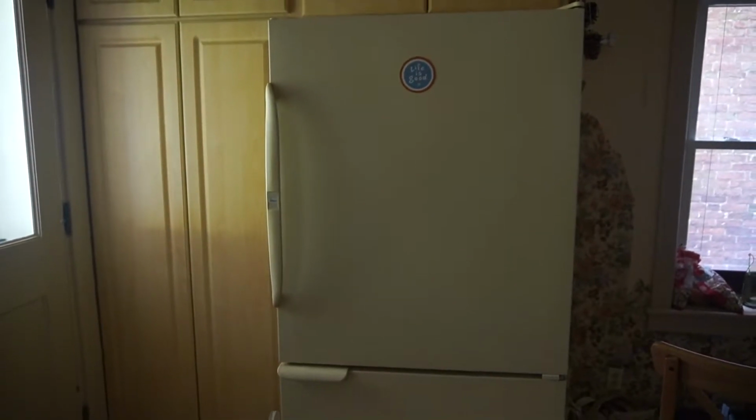Same thing with the fridge over here. This house is literally a mess. The wallpaper runs the whole way on this wall behind the fridge. There's that issue too, but I feel like I'm never gonna move the fridge, so we'll just leave the wallpaper back there. No one will ever know.